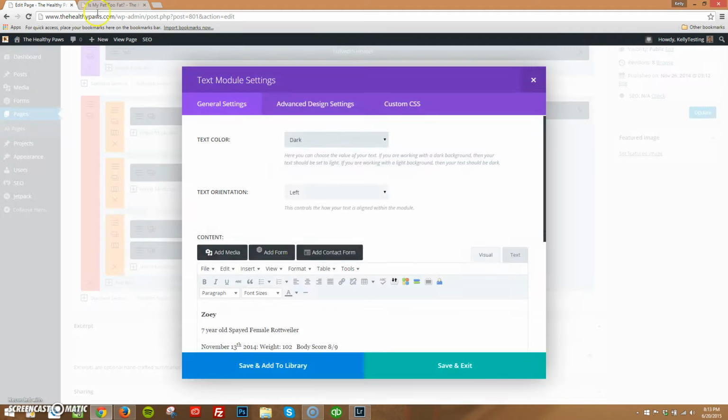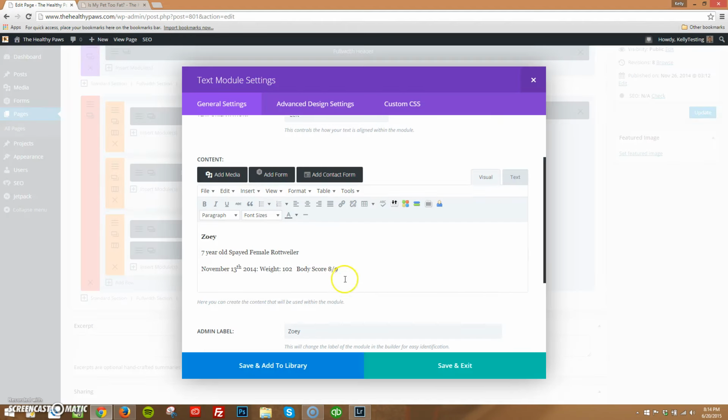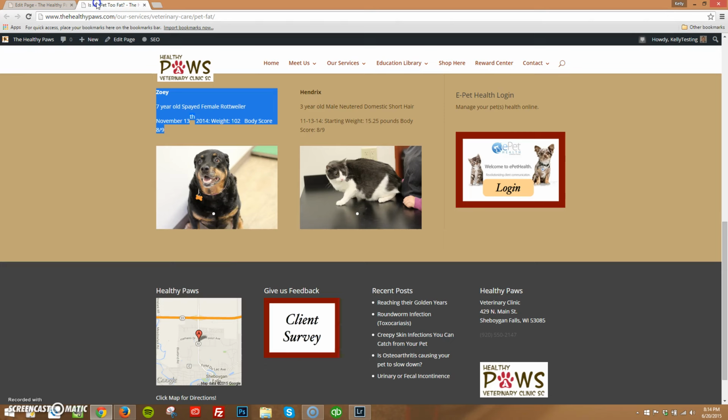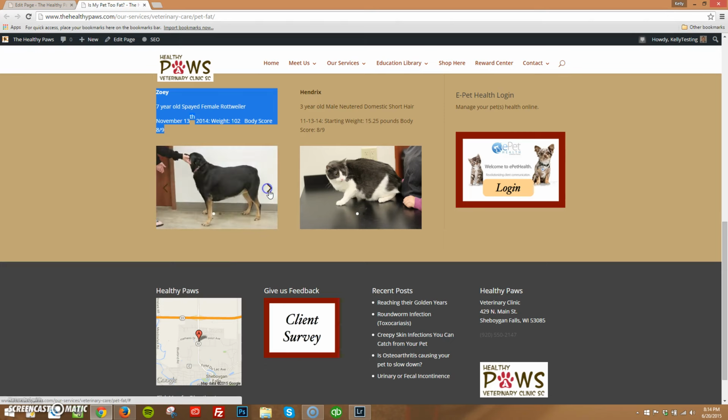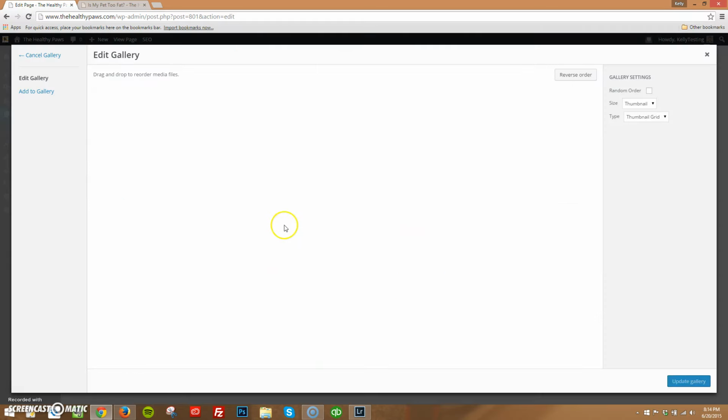So then we have Zoe. So we have this content here, which is just typed in. Again, we're familiar with this. Then we have the little gallery things, which we're familiar with on a bigger level, but this might throw you off. So again, we've seen this before. I think it was for the sprocket images, but we have the gallery, update gallery.